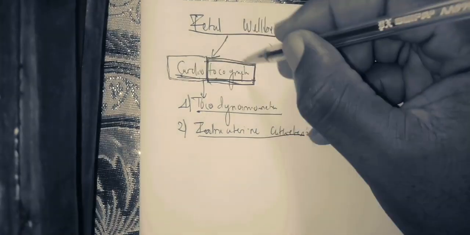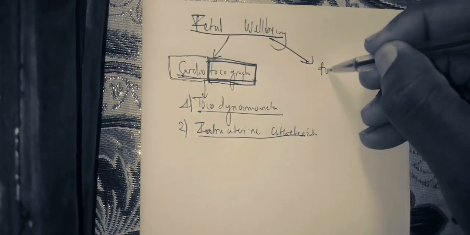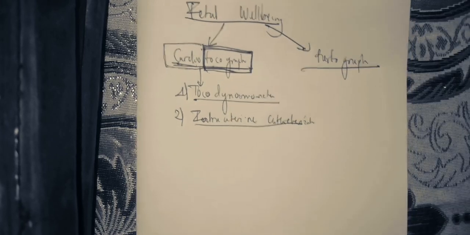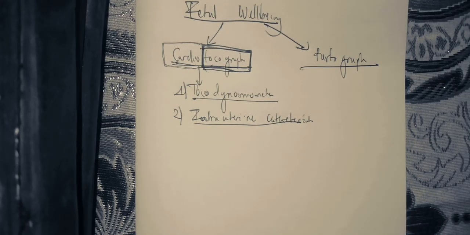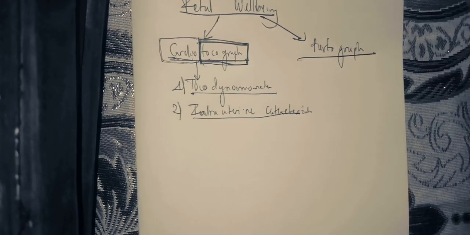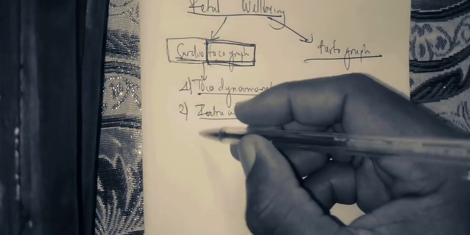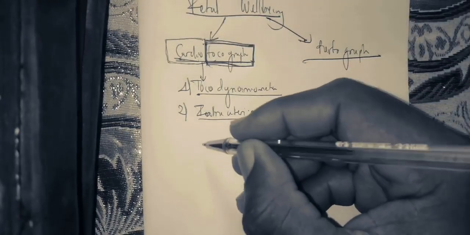So now, apart from this, we can also use a partogram. Is it clear? A partogram in order to monitor labor and the fetal well-being during labor. Is it clear? So now let's understand this. I'm going to go through the different parameters of fetal well-being that we must know.